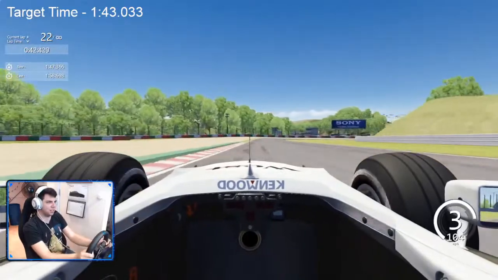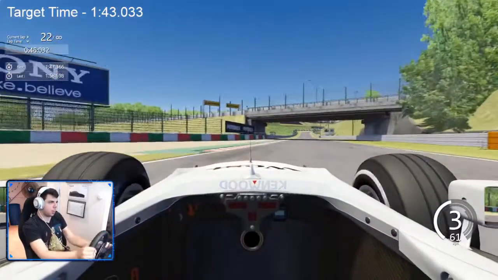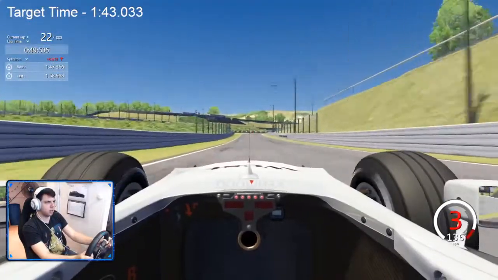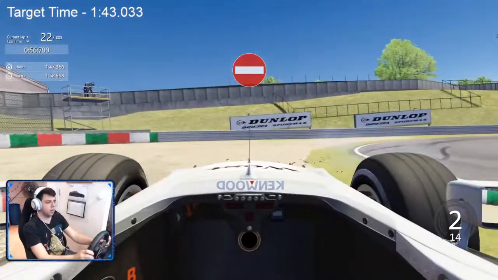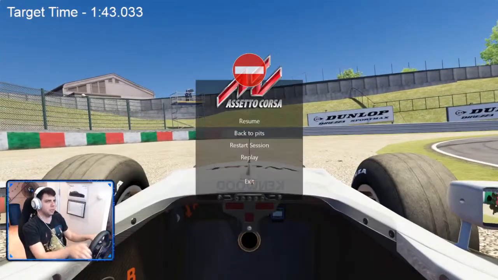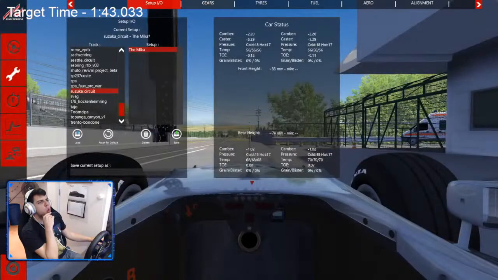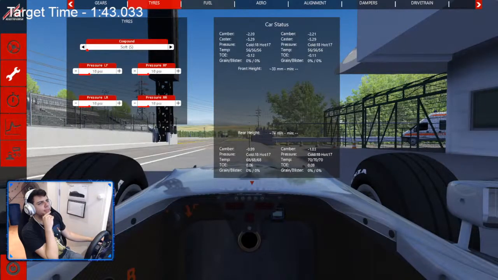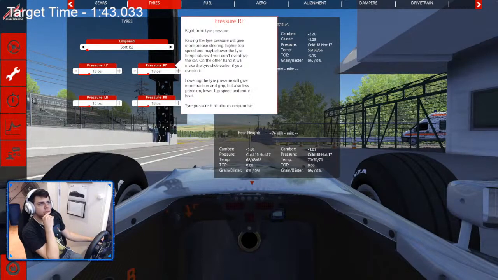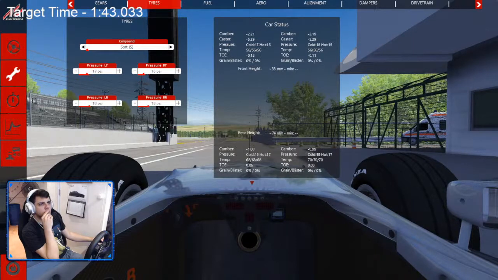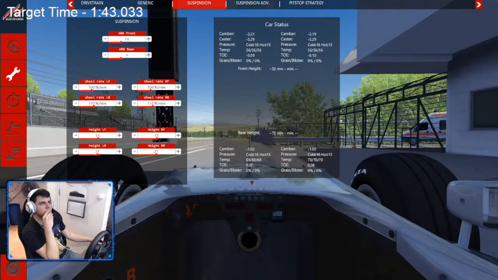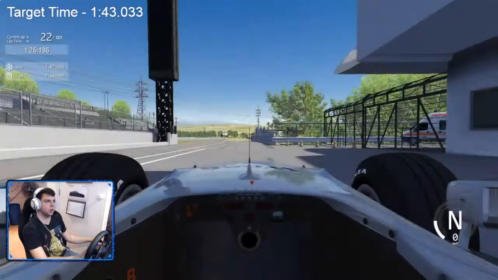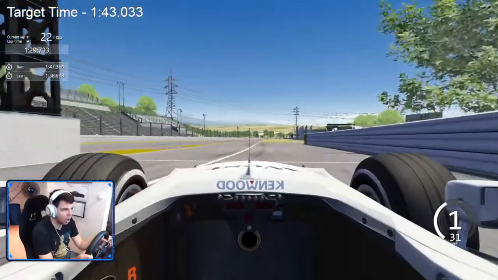Oh, this section here is so hard to get right. Whew. That was incredibly hard work. Oh, shit. I forgot what gear I was in. I'm going to have to go back to the pits, I'm going to run out of fuel else. I need some magic numbers here, so please someone fix my car. Should do like a setup challenge. Can you give me the setup that will make me do 150, 143?